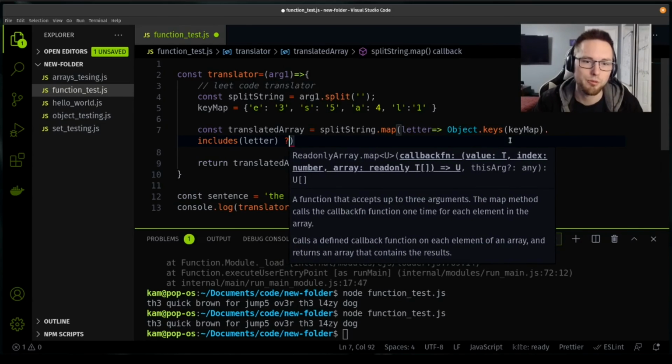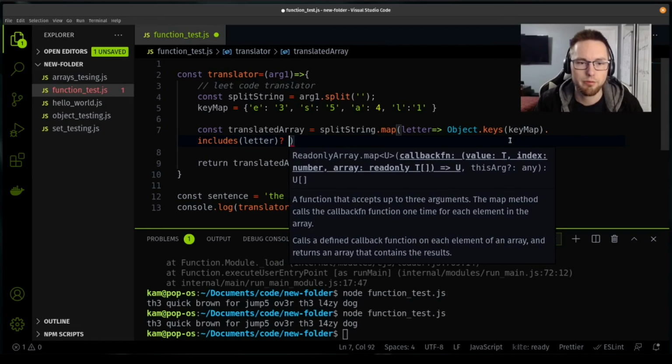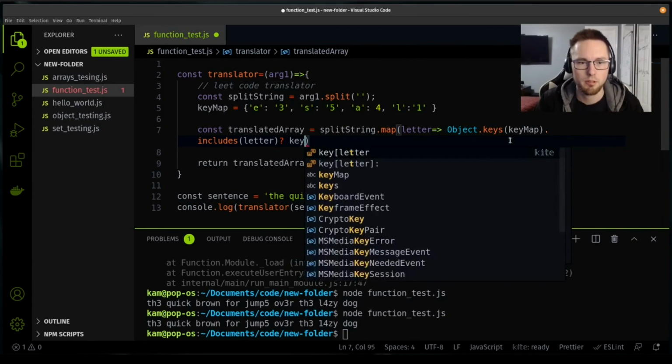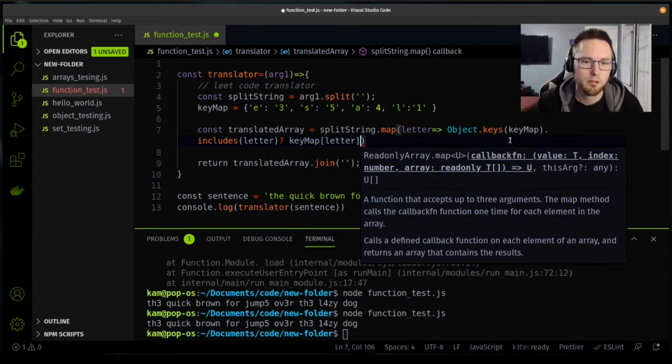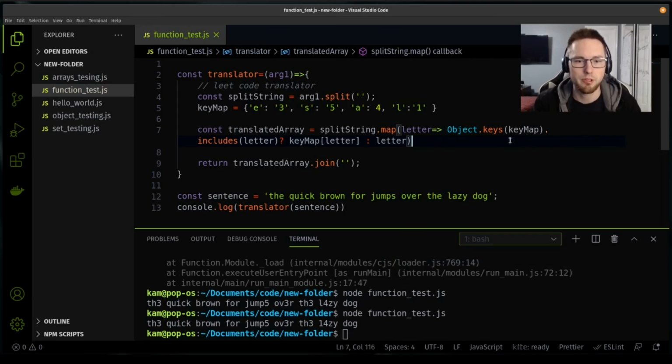It's good. Question mark. That's kind of the way of saying if that's true, then return. What are we returning? We're returning keyMap letter, or with a colon there, not a semicolon, a colon, letter. So default letter. But if this is true, return this.